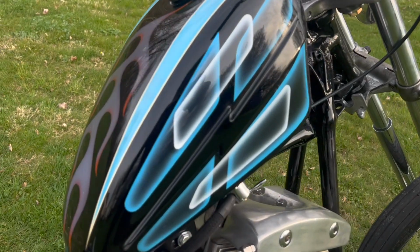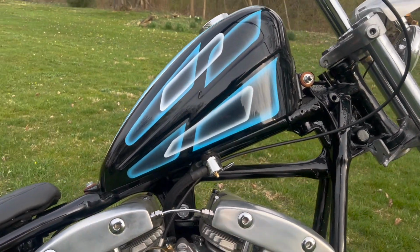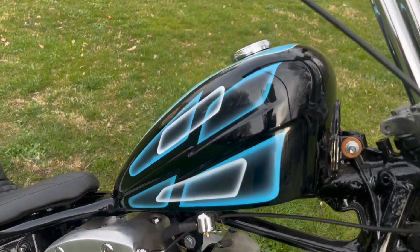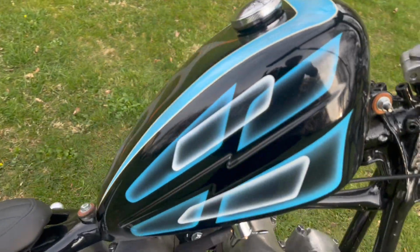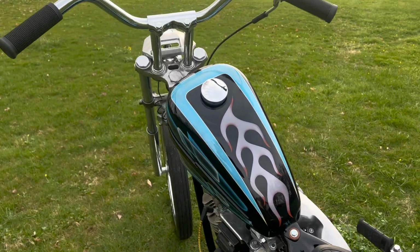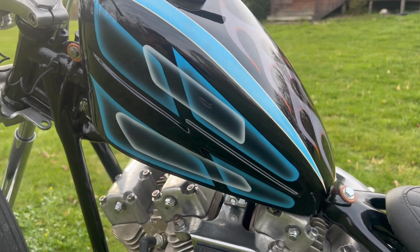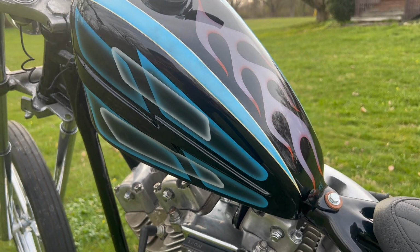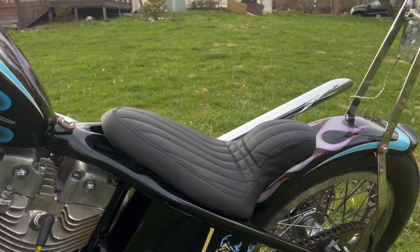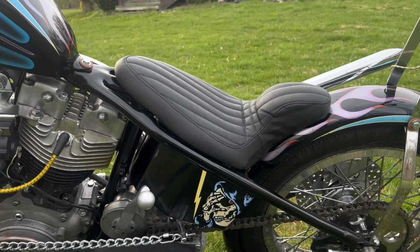The gas tank is one of my favorite pieces of this whole build. I had this idea to cut out some steel flat stock into this lightning bolt shape and mold it into the tank so it kind of looks like it has bolts coming out of it. Did that on both sides. And it's kind of subtle, and that's what I was going for. Not kind of obvious or anything like that, but yeah, I mean, they look super cool on there. I dig it.